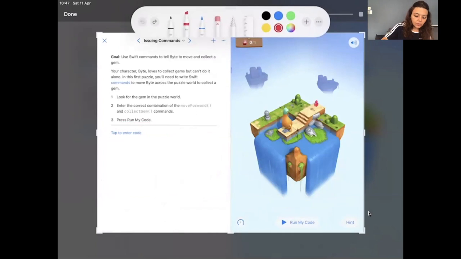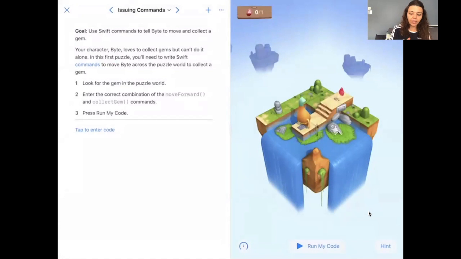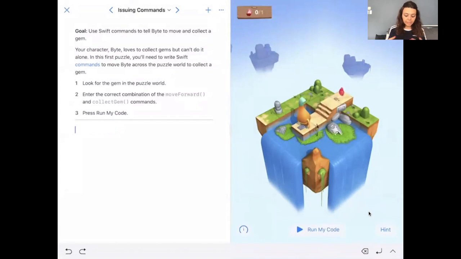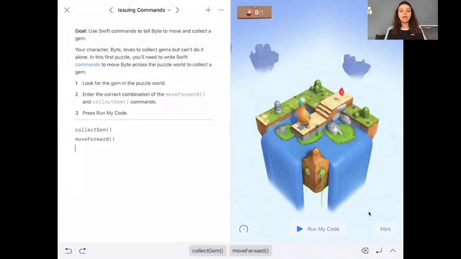As soon as you tap the code area where it's written "tap to enter code," you will see that a bottom bar will appear with the instructions that you can give. This is done because at the very beginning, you're not really familiar with writing code, so this is to help you. Instead of writing code, you can tap here or there and instructions will appear.